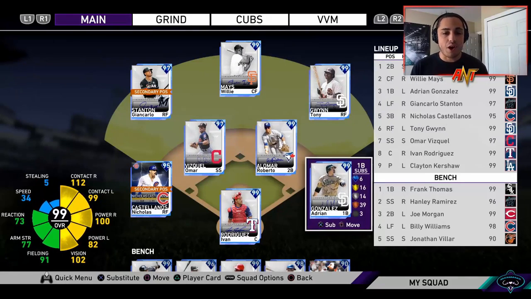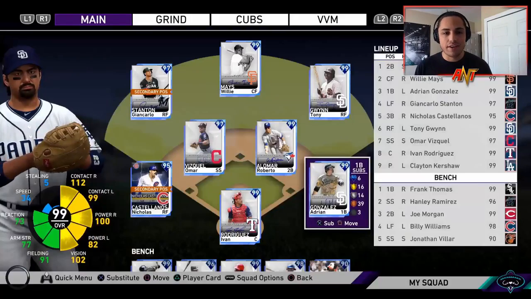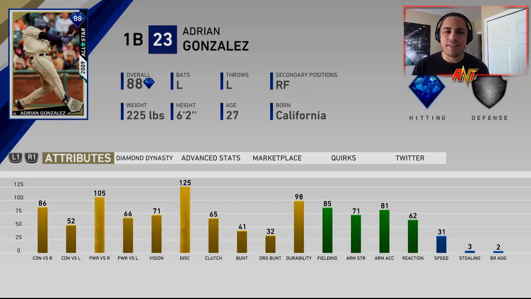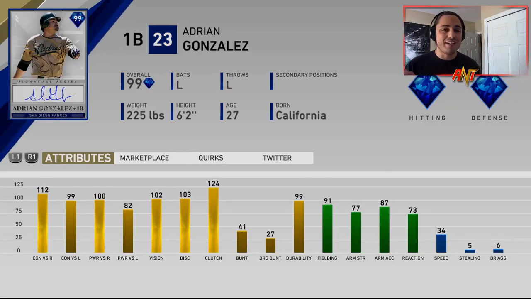So when you look at his card, it's a 99 overall first baseman. It's not like his other card, which I believe has first, right field, and then right field is a secondary. But you look at his all-star card and it's okay, mostly like a righty specialist where he's going to hit righties really well. But this signature series card doesn't have any secondary positions, but it looks pretty solid.